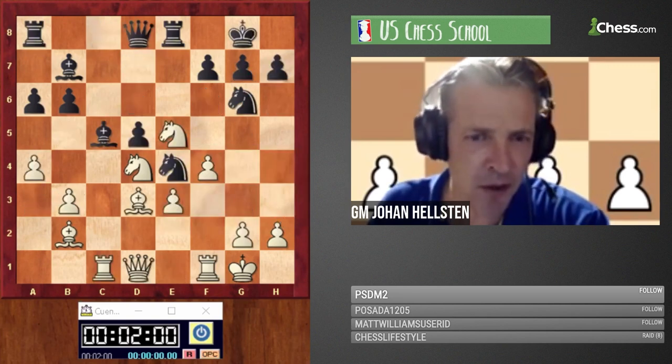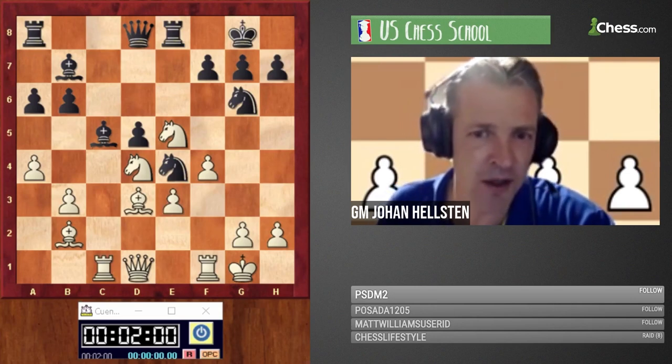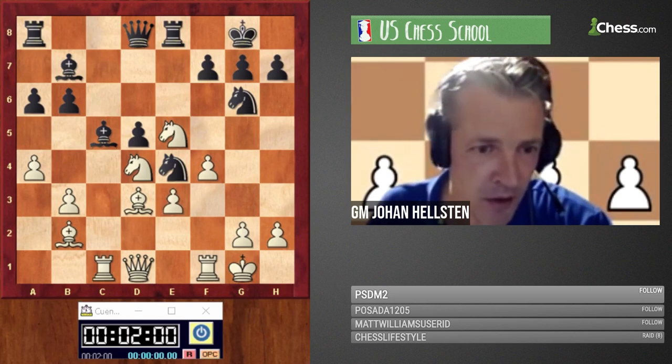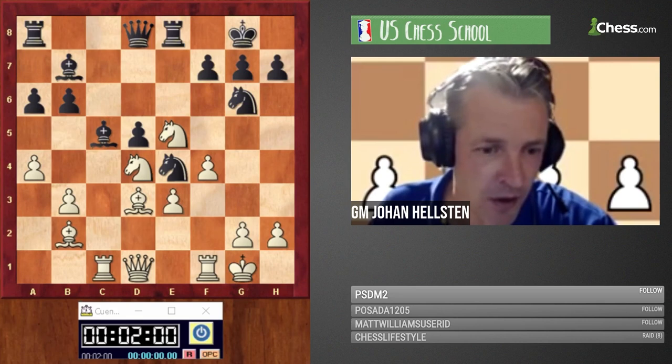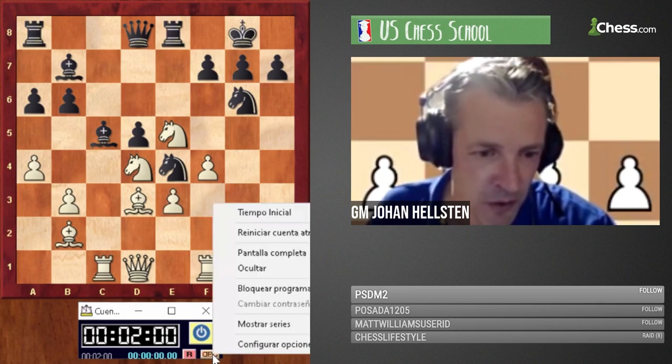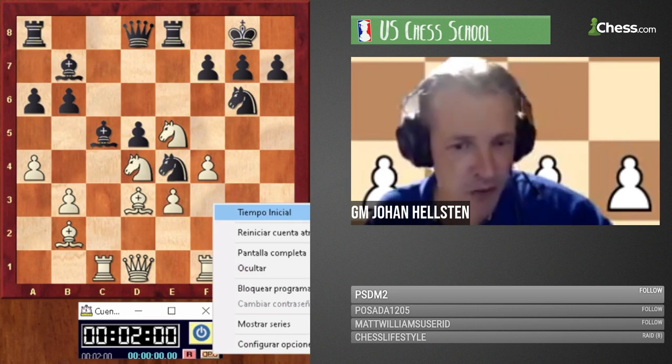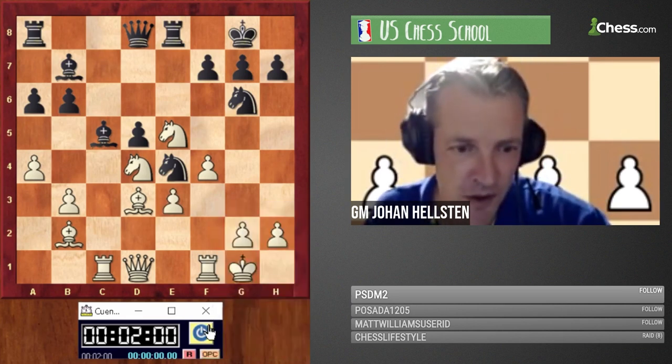So this example, let me tell you, I found just the other day. This game was played like one week ago, two weeks ago, in the Romanian championship. And the grandmaster with white here spotted a little tactical detail. Let's see if you can spot it as well. Two minutes, try to find the best continuation for white. If you can give me a little variation, that would be excellent.